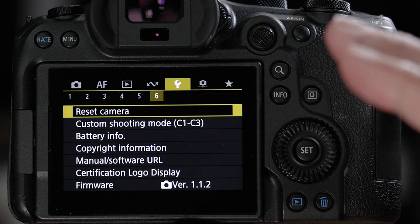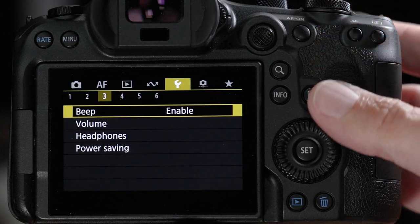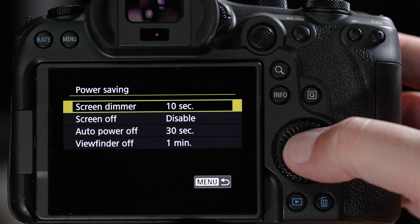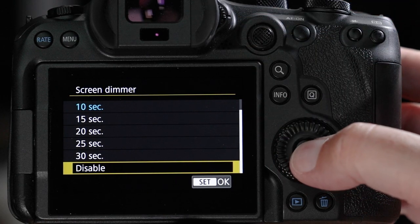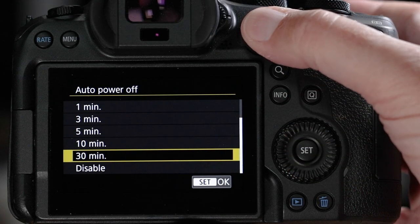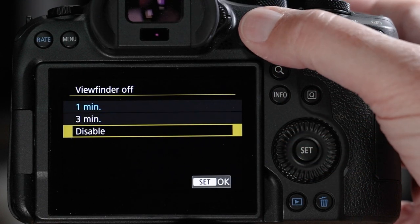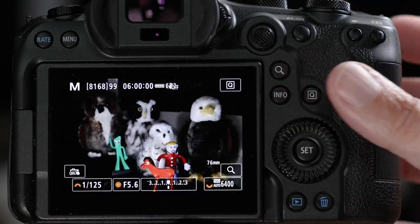Let's turn off all the power savings settings now. Wrench number 3 should do the trick. Go down, power savings, and screen dimmer. Nope, set it off. And you can play with these. You can experience this yourself, but we certainly don't want this stuff powering off when I'm trying to talk to you, right? Disable. Viewfinder. Disable. Great. All the power savings modes are off.